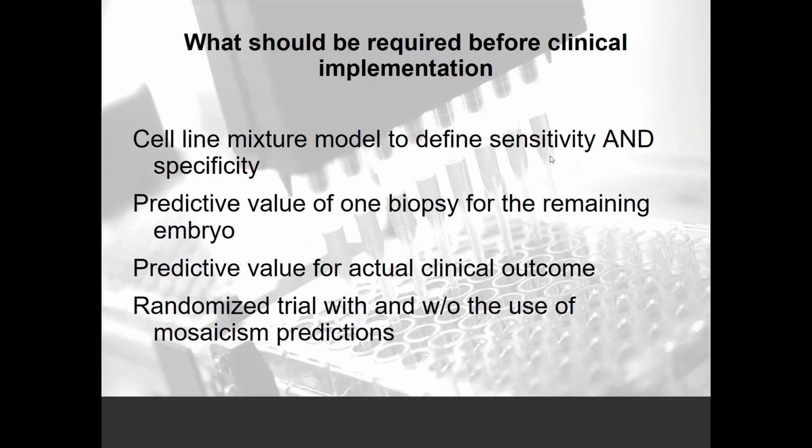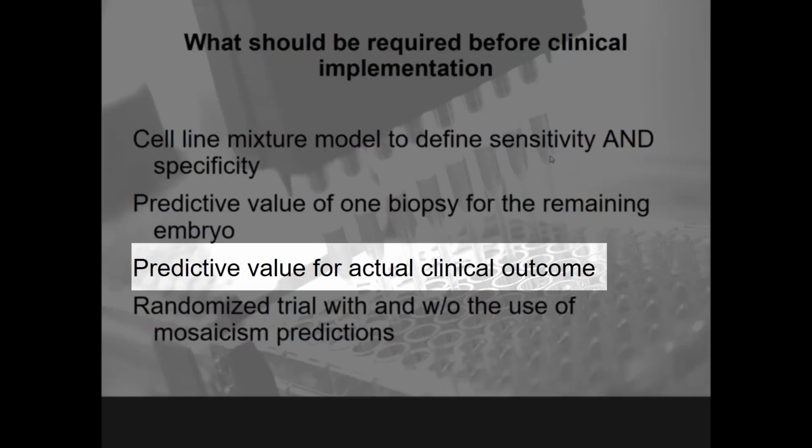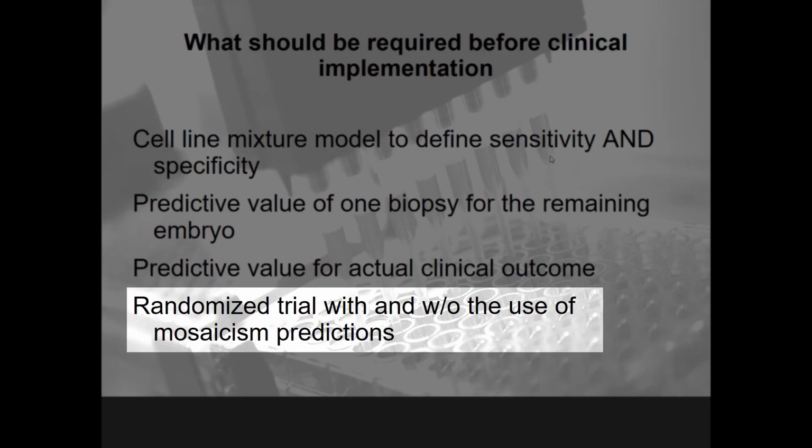Another important experiment to consider performing is to ask whether or not the prediction made in the embryo is actually predictive of the clinical outcome itself. And oftentimes we refer to these as a non-selection study, where the information that you obtain isn't used to select the embryo. And then using a way to track embryos such as DNA fingerprinting, you can then ask whether or not your prediction would have successfully predicted either a negative or a positive clinical outcome. And then finally, it's important to perform a randomized trial to demonstrate that these methodologies are actually efficacious in the way in which they'll be performed clinically.